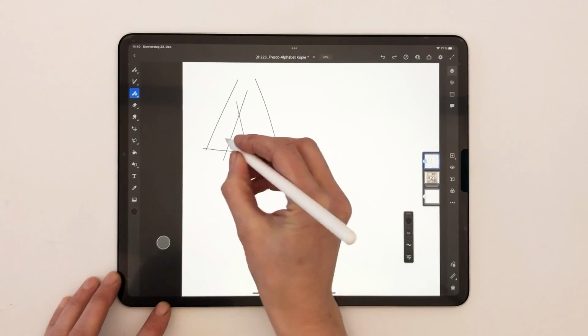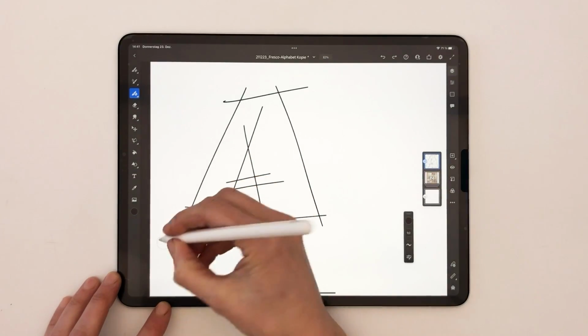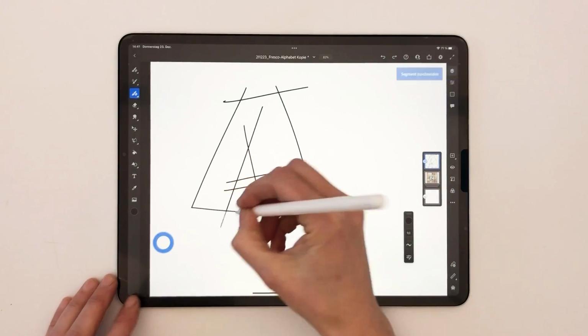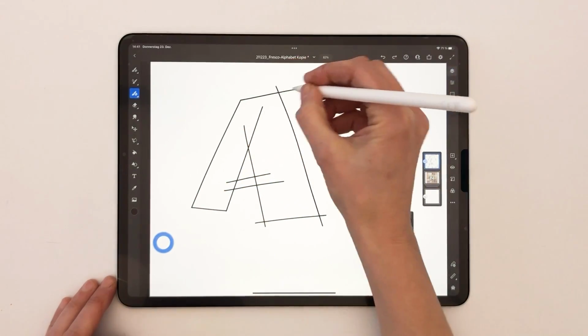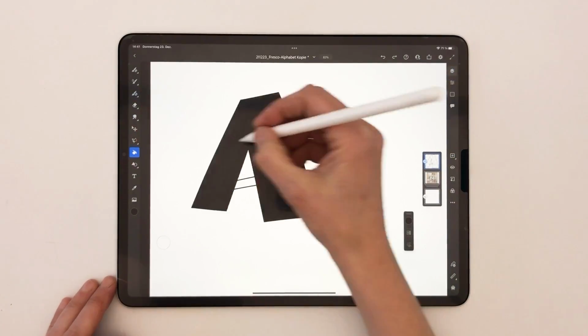overlap at the end. When you're done with that, double-click on the touch shortcut and select the outer ring. Then draw over the stroke endings in order to erase them. If you like, you can then add a color to the shape.